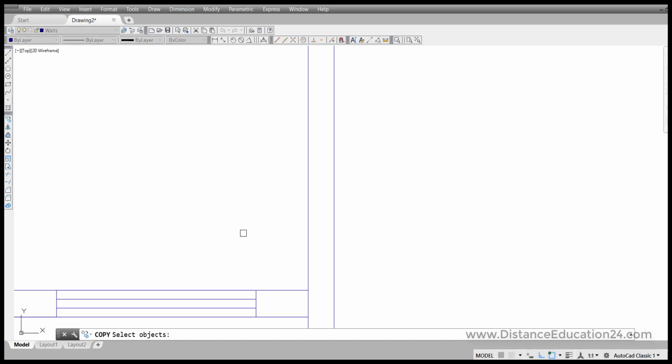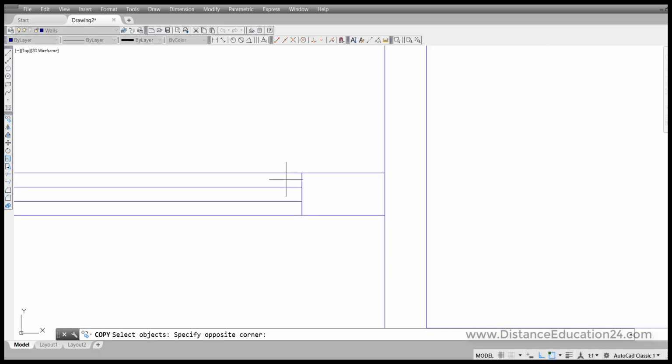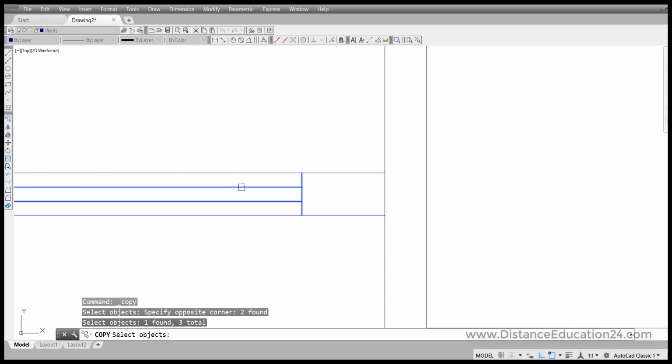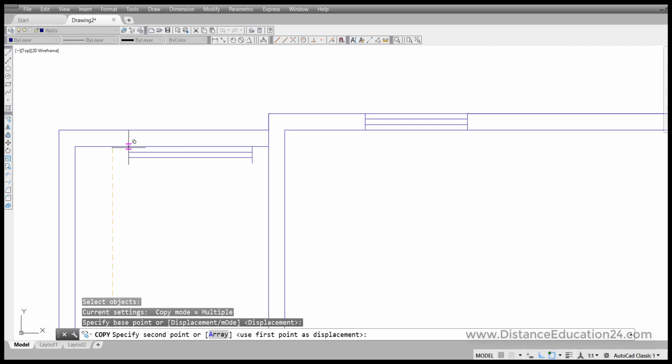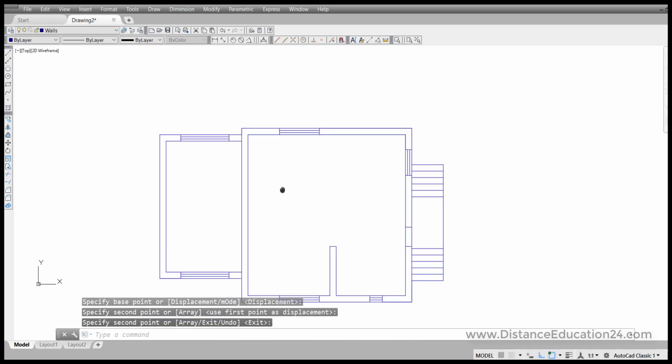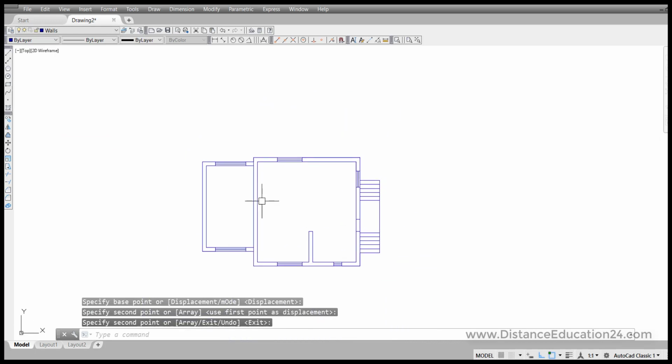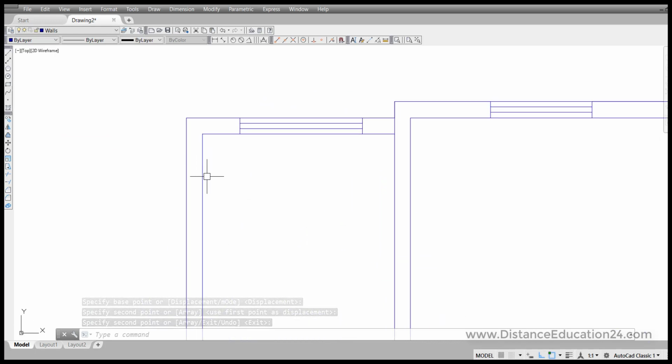Let's take copy. Let's select these lines. Enter. We have to click exactly that point where we connect to the other window. Click, enter. That's all. And let's draw other windows.